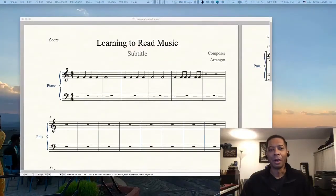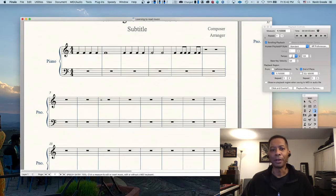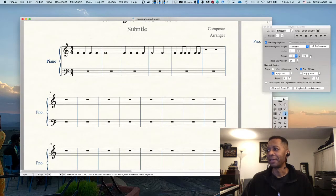Let's go on and jump into it. We are going to keep going from where we left off last week, and this week we're going to start off with — I'm going to talk about the C scale. So here we go. This is from last week. We'll leave it, and then I'm going to come over here and talk about the C scale on the second line right here. Let me get my mouse and get everything situated. All right, we're going to start with C. This is middle C.